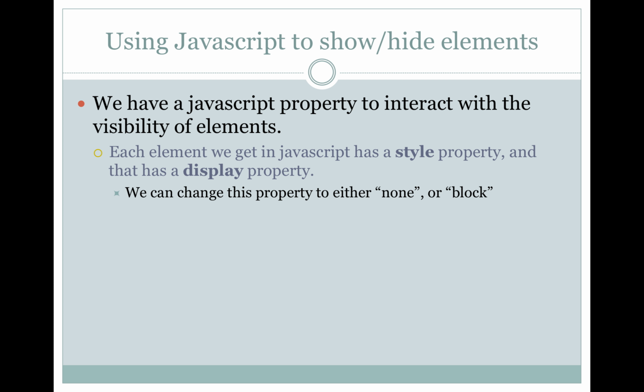With JavaScript, we can access our HTML's document object model. And inside of this, not only do we have this programmatic list of every element and every tag and every attribute in our page, we have programmatic access to all of the CSS styles for those as well. So, quite simply, we can go in, find an element, and change its style display property to either none or back to block if we want to turn an element on or off. And it's pretty cool. And this becomes really important when we're talking about modern web development.